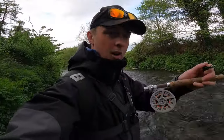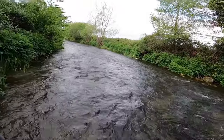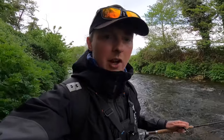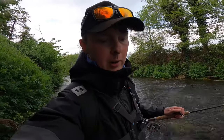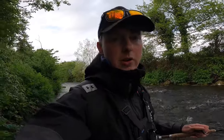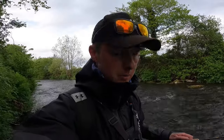So I just went for a walk down the rapids. I was just wading down the middle of that. Had a few fish hit the flies, but they all came off. There's a few deep holes, so I'm just being careful where I'm walking. It's very important. Take your time. So just gonna head back up here and see if we can pick up one more before we go home.